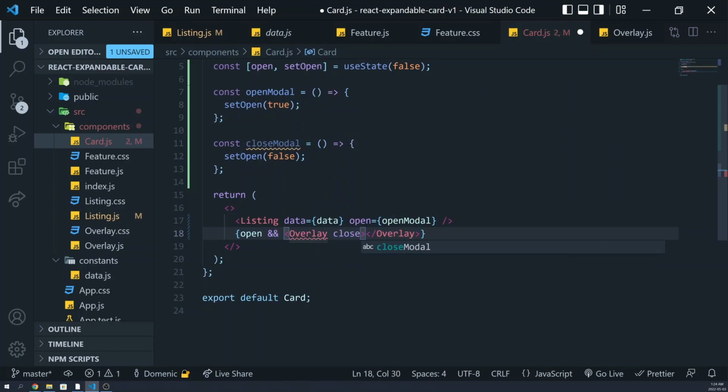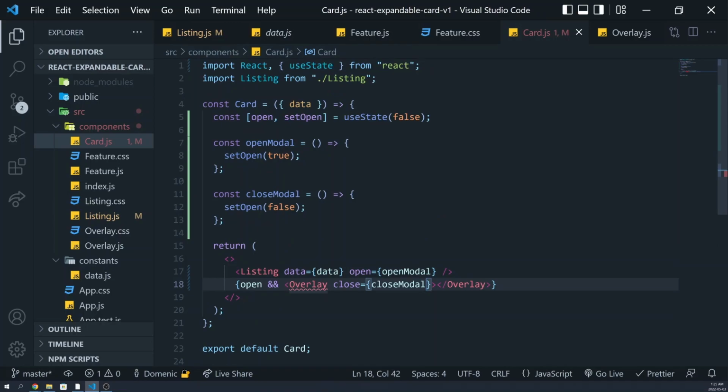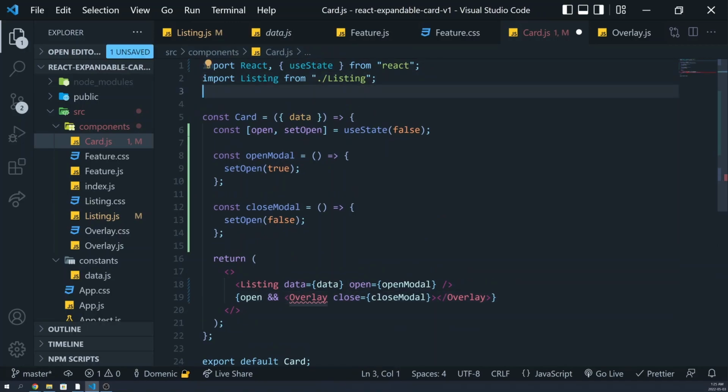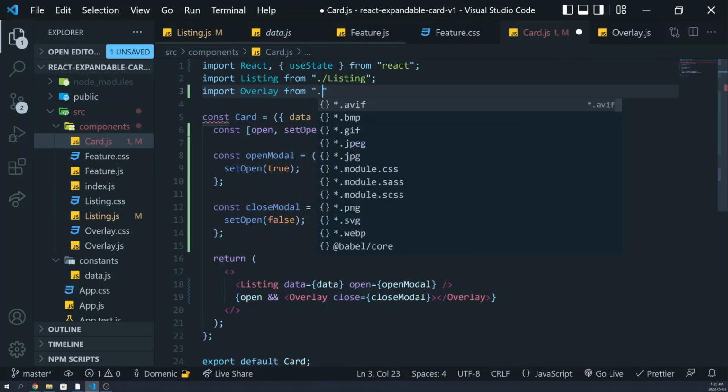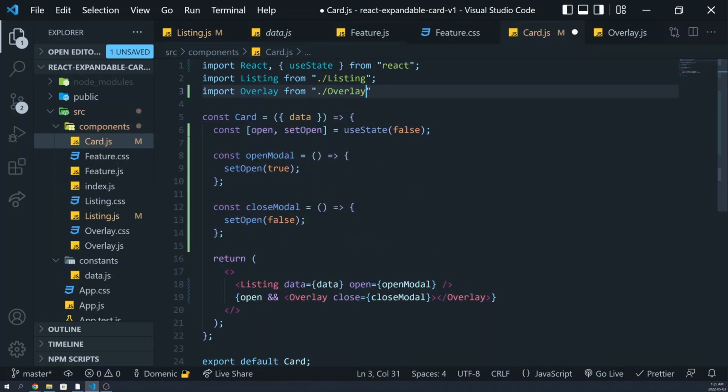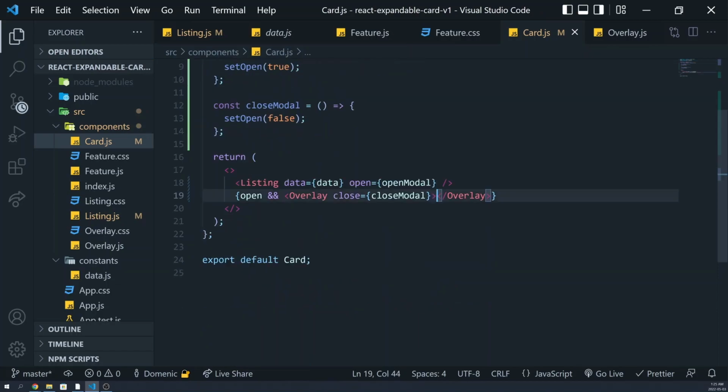We'll pass in the close modal function. And we'll need to make sure to import the overlay.